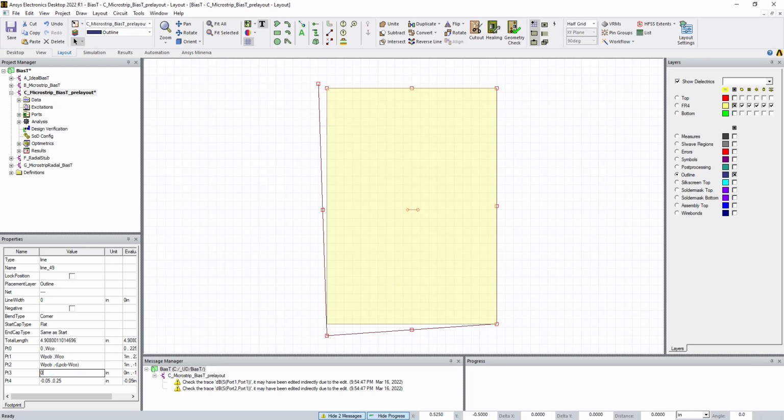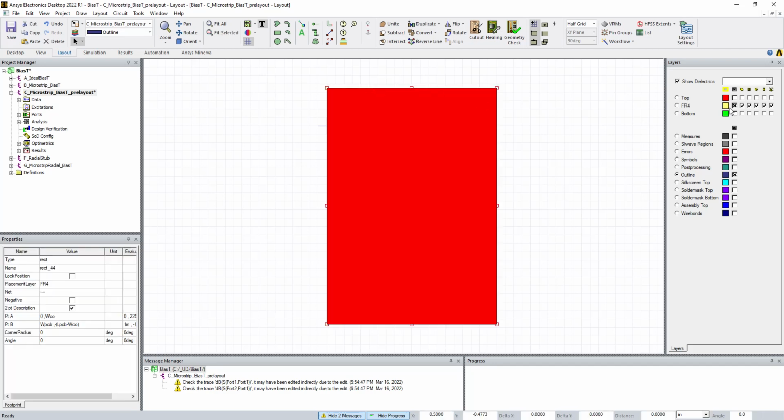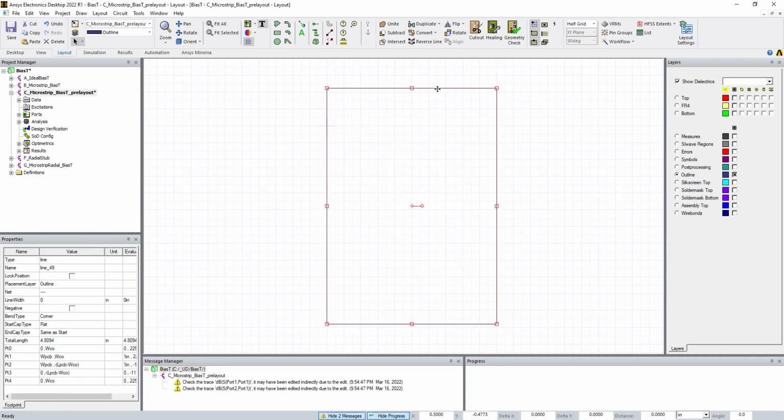This one is 0, minus LPCB minus WCO. And then we're going to end it up being at 0, WCO where we started from. So we're ending it up at the start. So what we did is we just outlined the dielectric layer, but using non-connected lines with 4 segments.